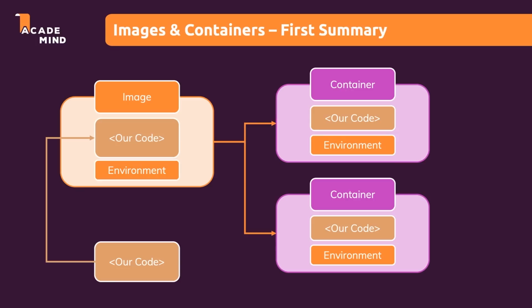A container will use the environment stored in an image and then just add this extra layer on top of it, this running node server process, for example, and allocate resources, memory, and so on to run that application, but it will not copy that code. So our code and the node environment is not getting copied 3 times here if we have one image and 2 containers. It exists only once in the image, and the containers then utilize that image and the code in it. This is how Docker manages this, and that's of course very efficient.